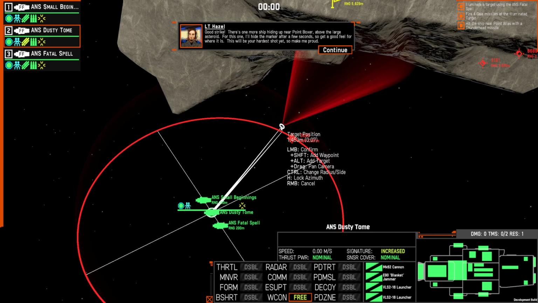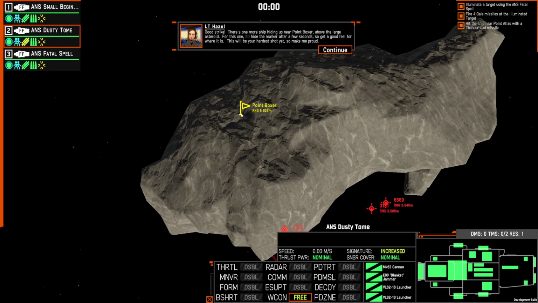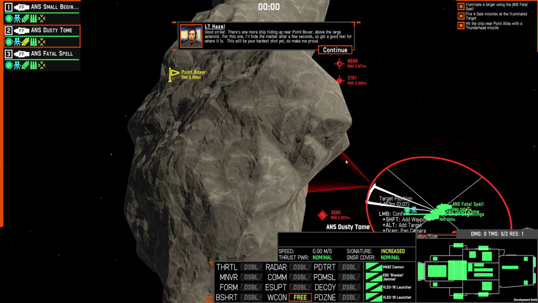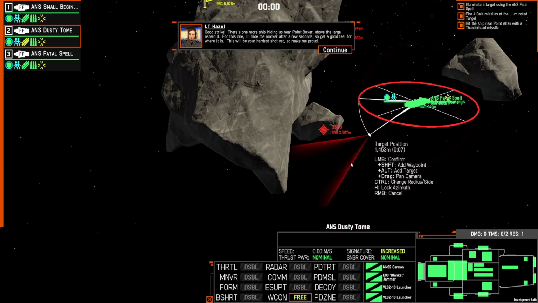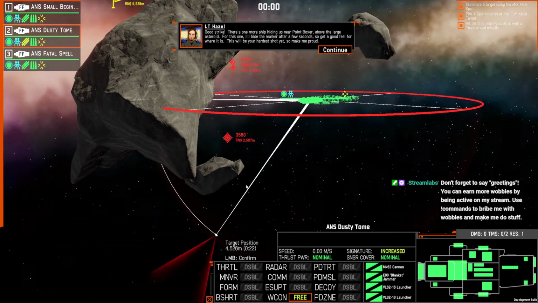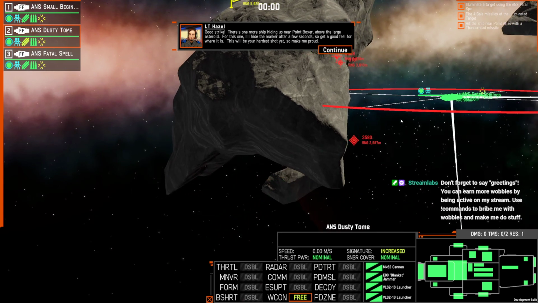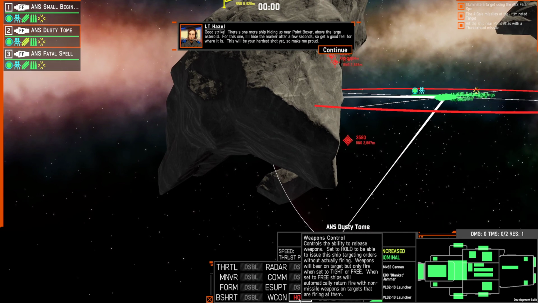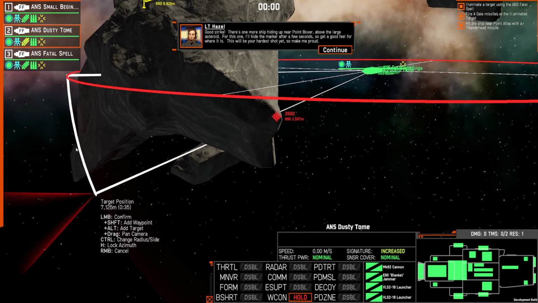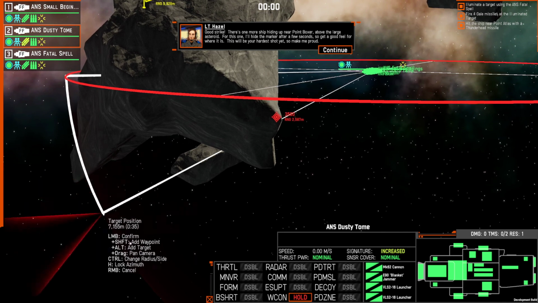Okay, we got... Let's get our heading straight first. Heading's locked. I can only imagine how difficult it's going to be to do this under pressure when I have enemies shooting at me. Oh my god. Oh, can I hold fire is what I want to do. So I'm gonna plan multiple missiles. I'll show you why in a second. Let's have this.